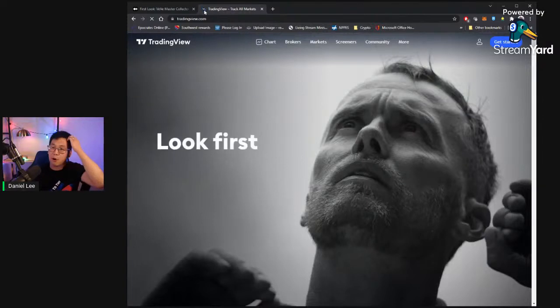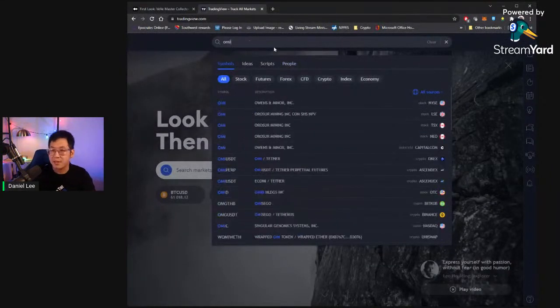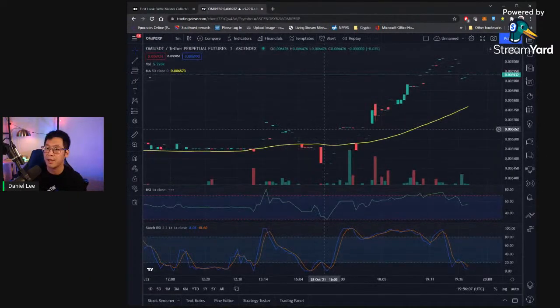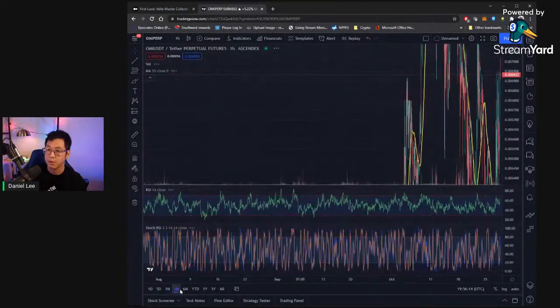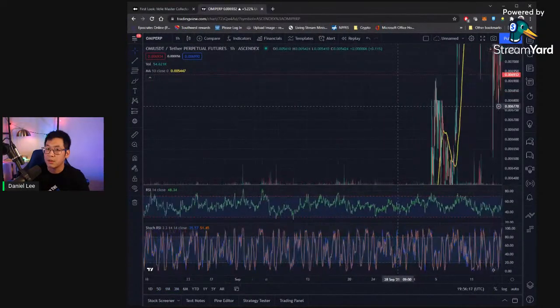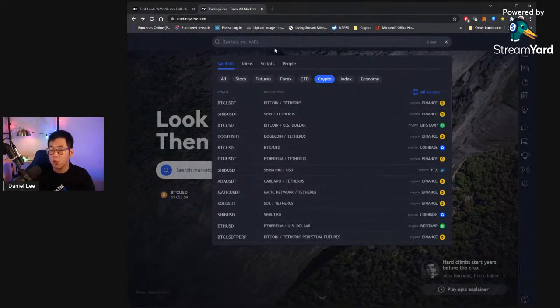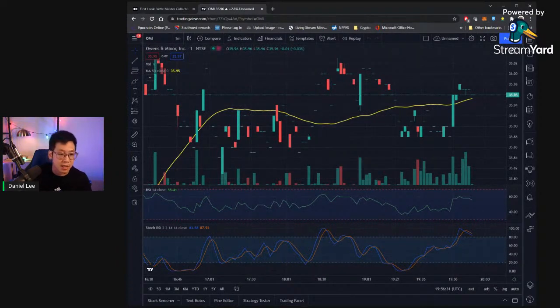Let's see here, looking at the markets. It was actually interesting. I would have thought that the Disney announcement would have caused a bigger bump in terms of the OMI token price, but only now are we starting to see a little bit of a bump to the upside there. So, really kind of interesting there. Oof, what is going on here? It's not a pretty view, is it? Oh, those are futures. Okay, whoops. But we are trading, when I checked, it was like 7-0 or something like that. Let me just take this off, stop screen for a second, and get the screen up here for you guys.